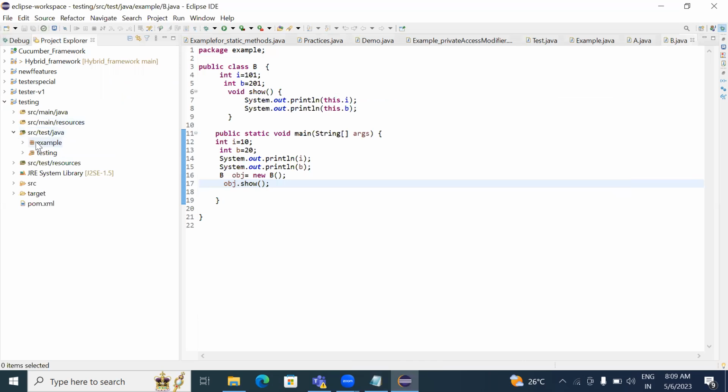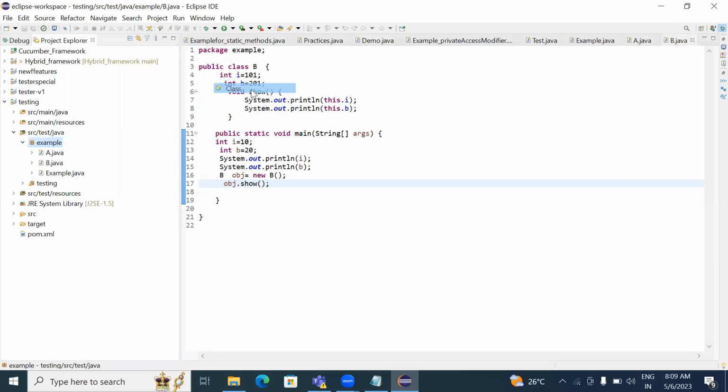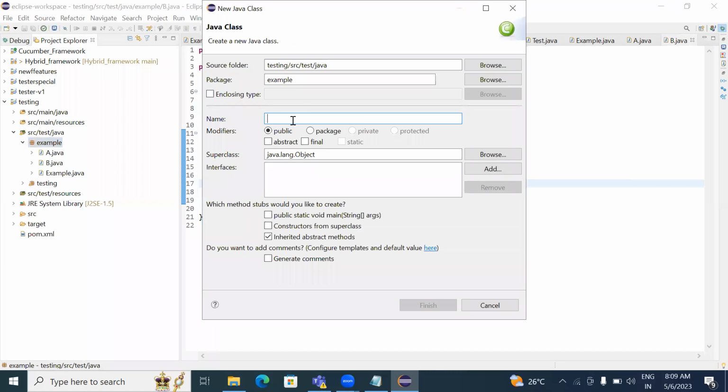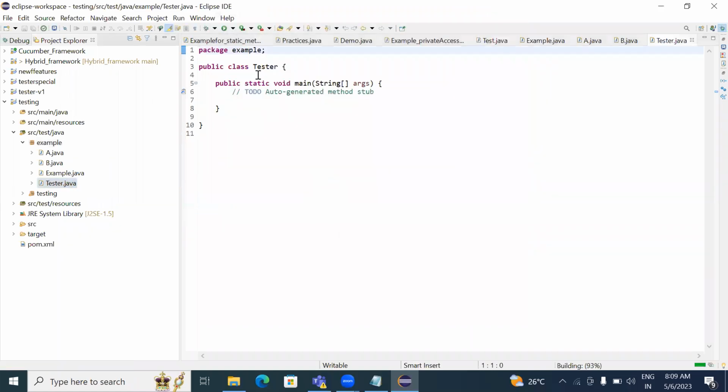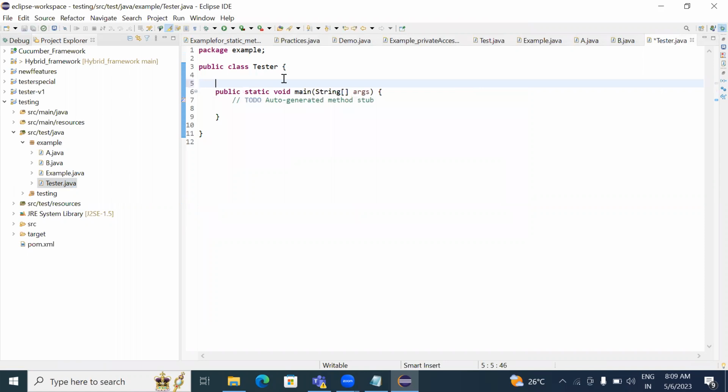In src, right click, example, right click, new class. So in this class I will take class Tester, and click on public static void main(String[] args). Okay, so here I will create a constructor, Tester.